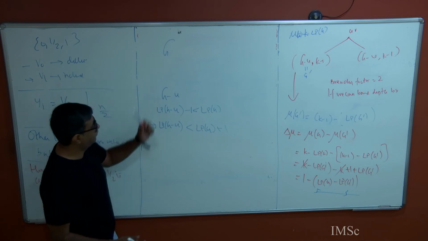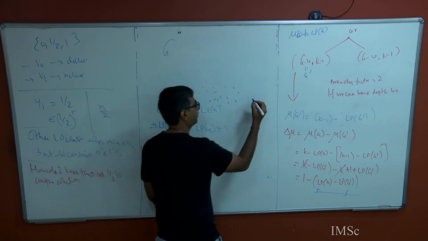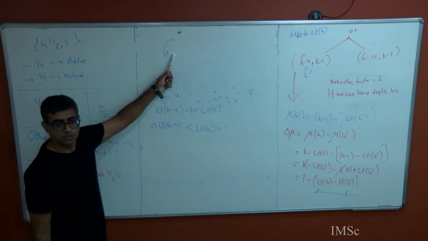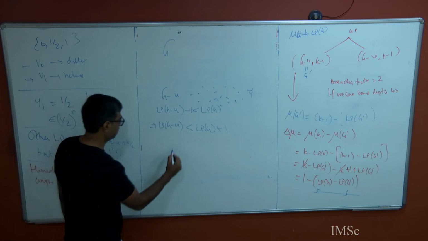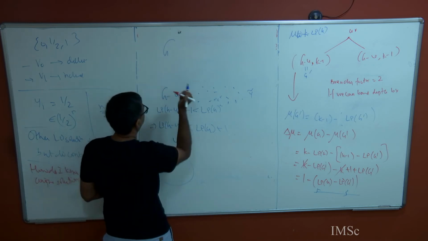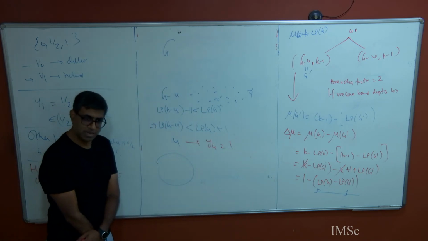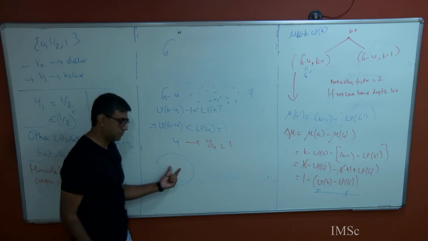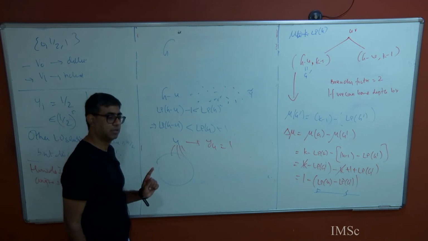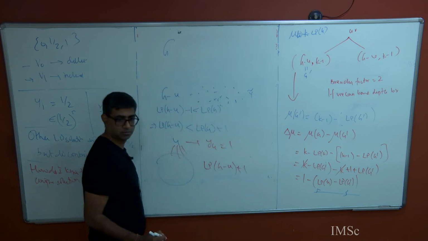Why? Because look at G minus U. Look at the LP value of this graph, which is U deleted, everything else kept. I'm going to assign Y of U the value 1. Is it a feasible LP now? Every edge here is taken care of, and the edges here are taken care of as well. So it's a feasible LP, but what is its value? Its value is LP of G minus U plus 1.